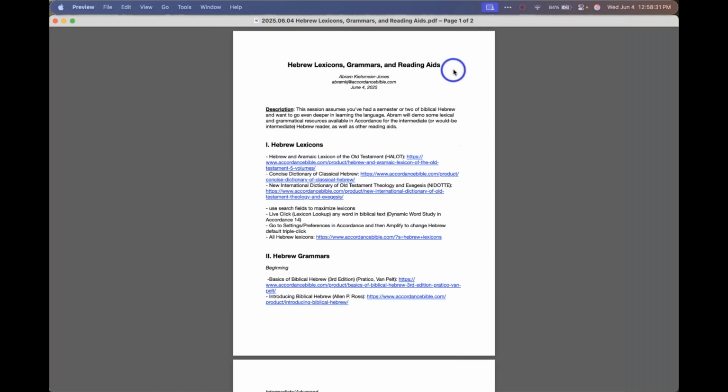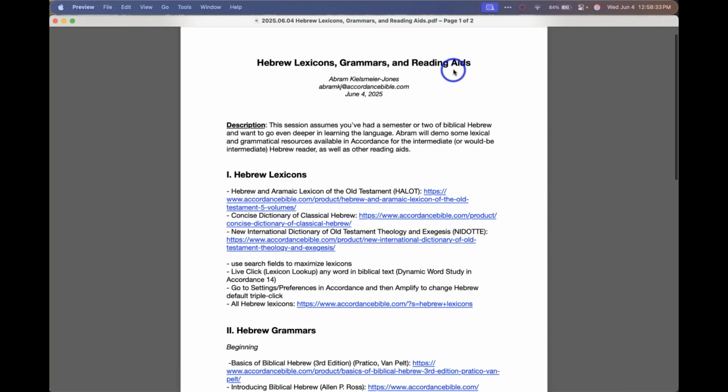And I also want to mention, as you're thinking about any questions that you may have, that we did Greek lexicons, grammars, and reading aids, Hebrew lexicons, grammars, and reading aids. Next one will be Septuagint lexicons, grammars, and reading aids. There is not as much available in all three of these categories for the Septuagint, but there is enough that I'm going to do a webinar on it. So that will be not the same Greek resources that we did. I know the first one was called Greek lexicons, grammars, and reading aids, but that was generally New Testament oriented. We'll do one on the Septuagint next week.